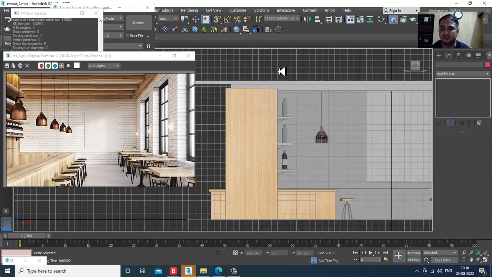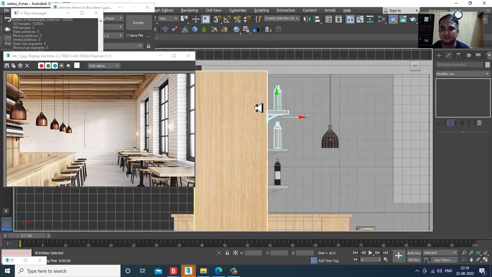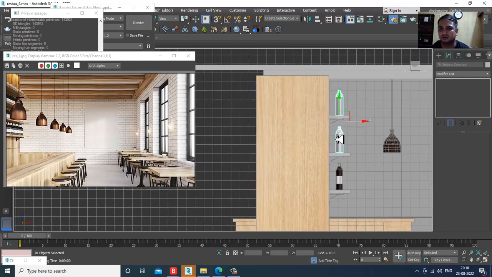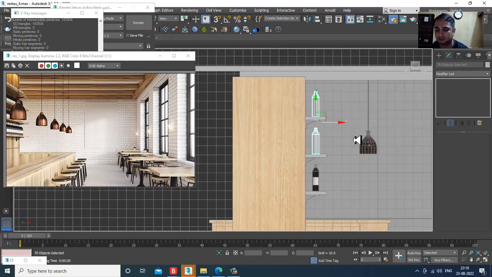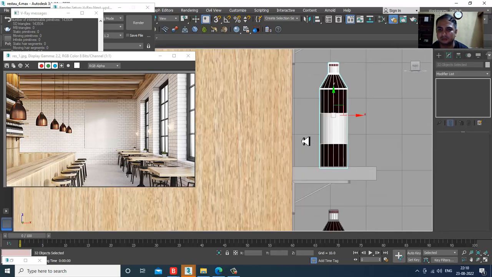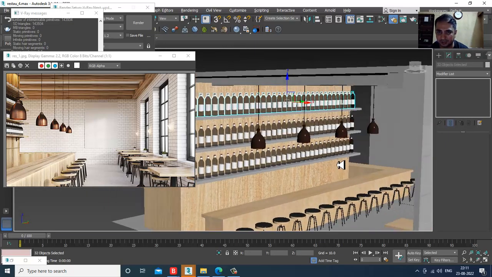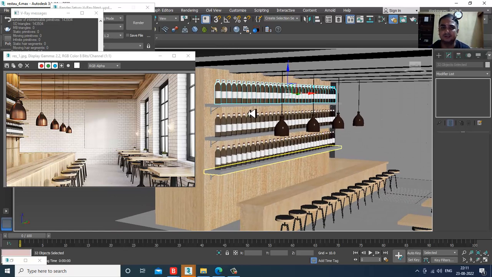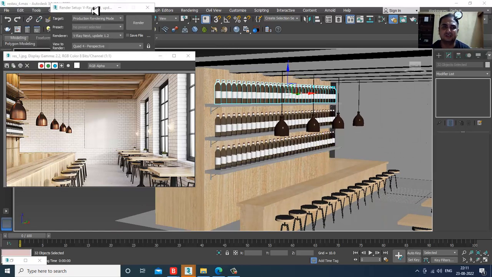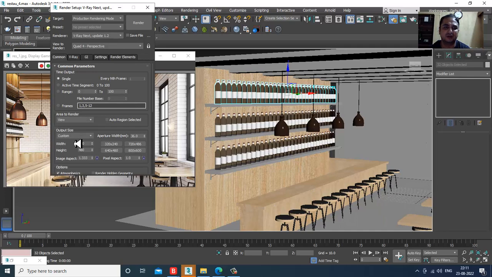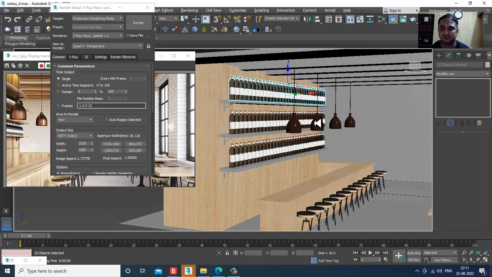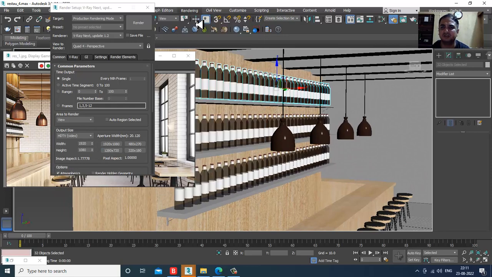I'll again select this, duplicate it, and again duplicate it up over here. That's it. Okay, so let's save the file once and render this and see how it looks.